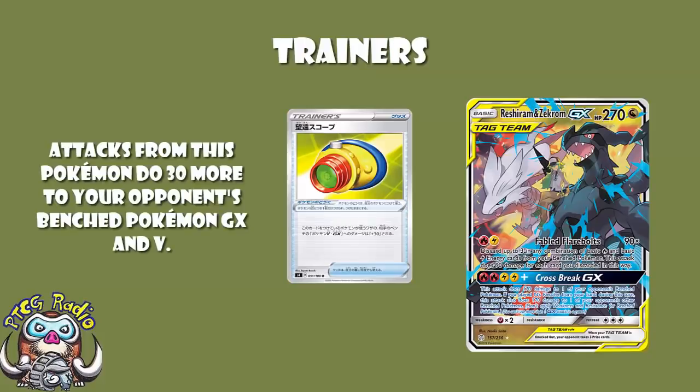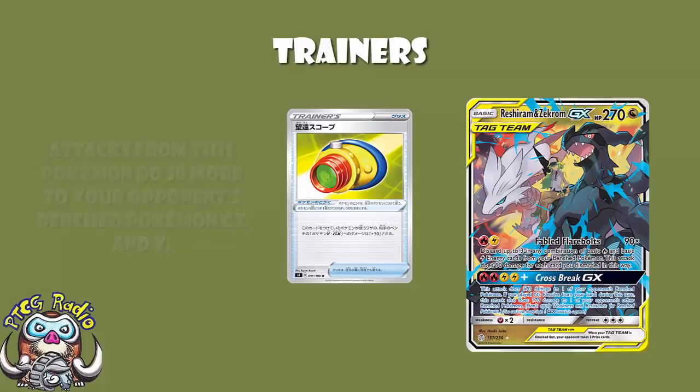This is another one of those new cards that came out in Astonishing Volt Tackle. And it is a Pokemon Tool card that you attach to one of your Pokemon. And then any attacks that would hit the bench do 30 more to bench GX and Vs. I.e. Reshiram and Zekrom's GX attack will now do 200 to 2 different bench Pokemon, as long as they're GXs and Vs, and that makes a pretty gigantic difference.